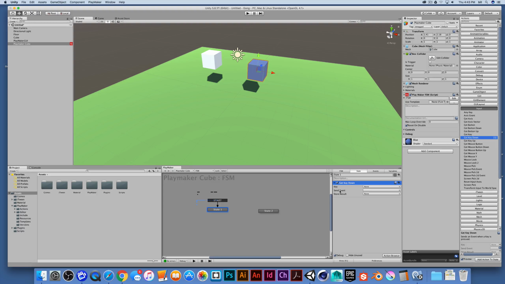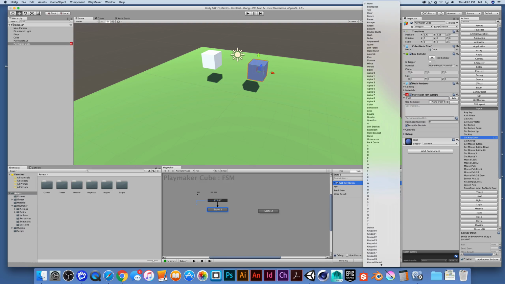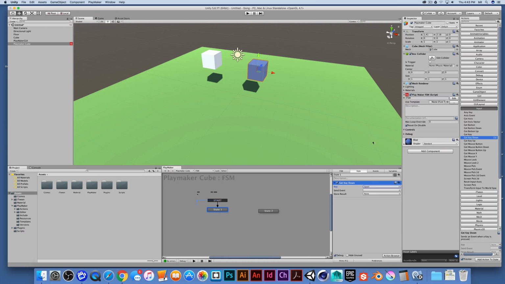So I'm just going to satisfy these fields here. The key that we're listening for is currently set to none. I'm going to click on this drop-down menu, and this is input for any standard keyboard. There's a list of buttons here. The alpha 0 through 9 keys are the 0 through 9 keys that run at the top of the keyboard. There's also some number pad keys and the letter keys you can see here. But what I'm interested in is the space. So right now we're saying that inside state one, if it gets a key down and that key is space, we want to fire off a send event.